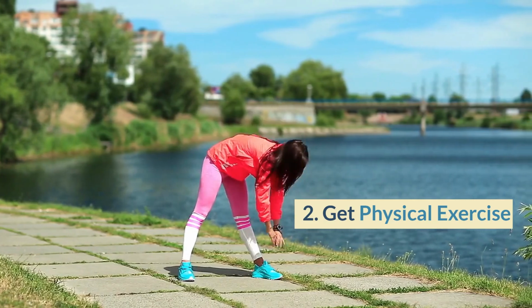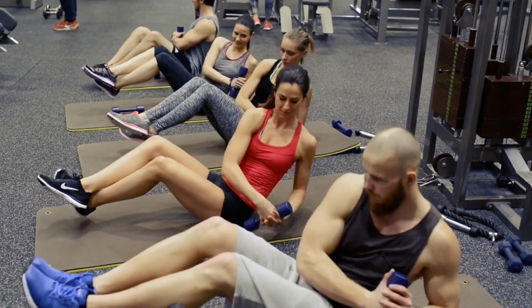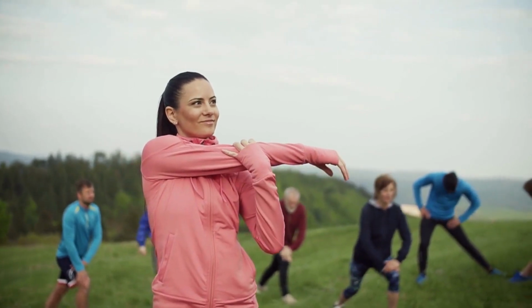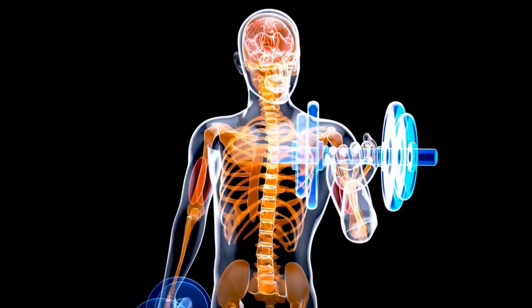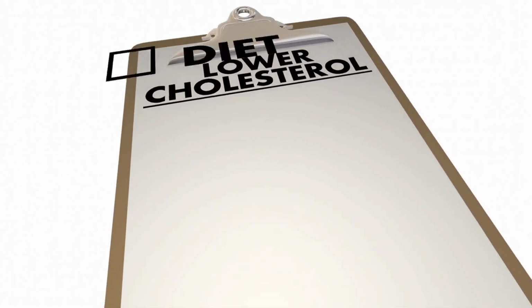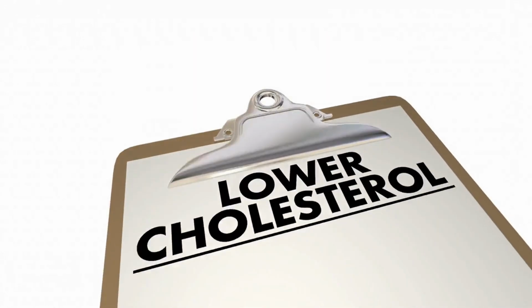2. Get physical exercise. According to research, using your muscles benefits your mind as well. Animals that exercise regularly increase the number of tiny blood vessels that bring oxygen-rich blood to the thought-processing region of the brain. Exercise also promotes the formation of new nerve cells and strengthens the connections between brain cells, synapses. This results in more efficient, plastic, and adaptive brains, which translates to improved performance in aging animals. Exercise also lowers blood pressure, raises cholesterol, improves blood sugar balance, and reduces mental stress, all of which can benefit both your brain and your heart.